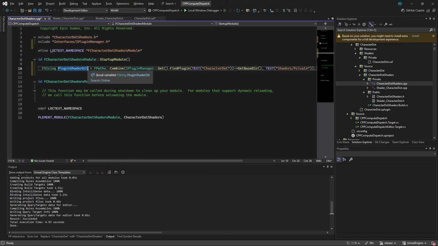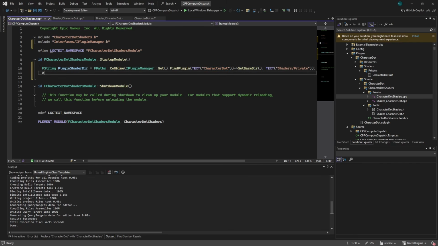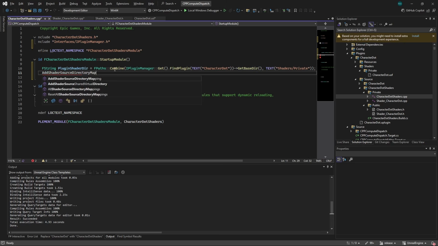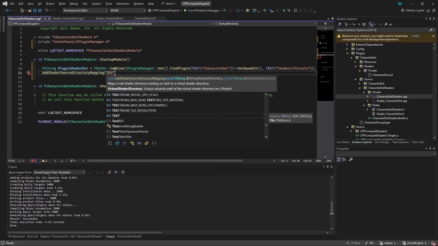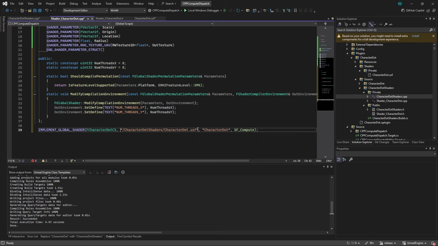Oops, let's fix the typo. So CharacterDot is the name of my plugin, not the module, right? Next, I'm going to add a directory mapping, like so. So this path is going to map to something I called CharacterDotShaders, and that's where this so-called, quote-unquote, virtual path comes from, okay?